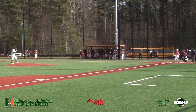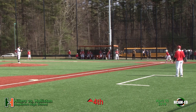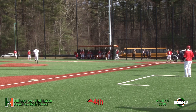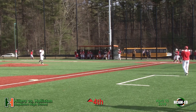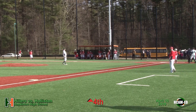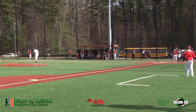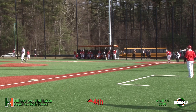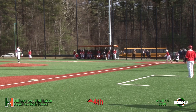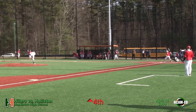Actually, I don't know. I mean, it touched his glove, but what do you think? Do you think it was an error? Okay. I actually did score it as a hit initially, but might have to reconsider. He mistimed his jump, but he did get some leather on the ball. So I'm going to give him an E5. 1-1. I'm surprised, Larry. Last year, I think you would have given that a hit. Well, that was last year. I think as we get towards the middle of the season, you'll reconsider. Yeah, I'll lighten up a little bit.